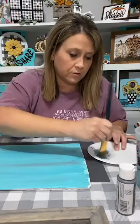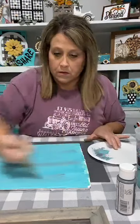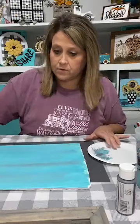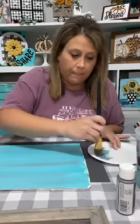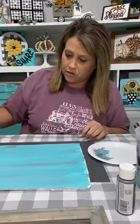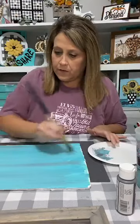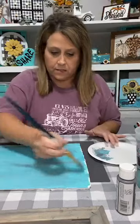If you wanted to do your boards going that way, you could definitely go this way instead of side to side. Just whatever you wanted. I'm just trying to create some dimension. When you build on your layers, that kind of gives you a sense of depth to your picture instead of just one flat color. All the different imperfections and different things in the wood and that kind of stuff.